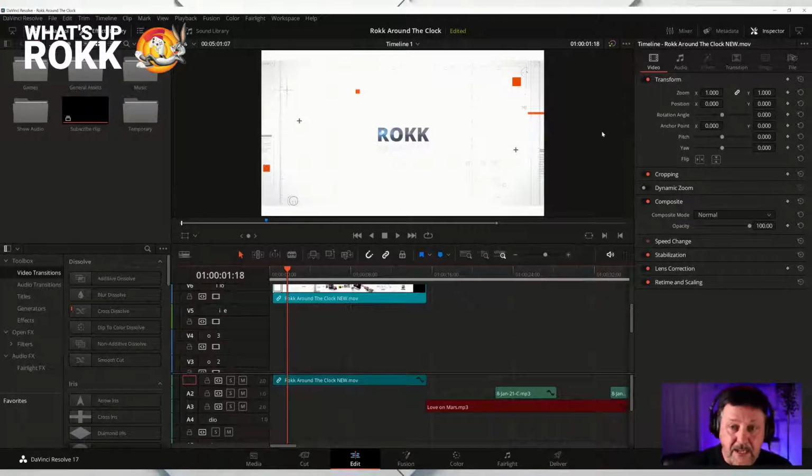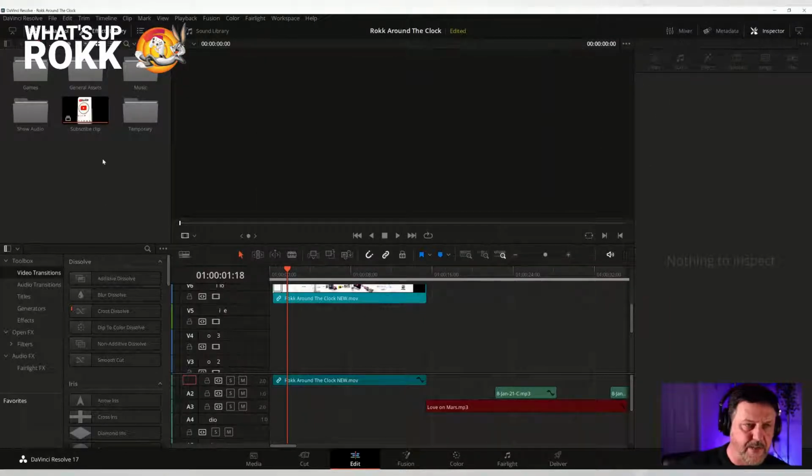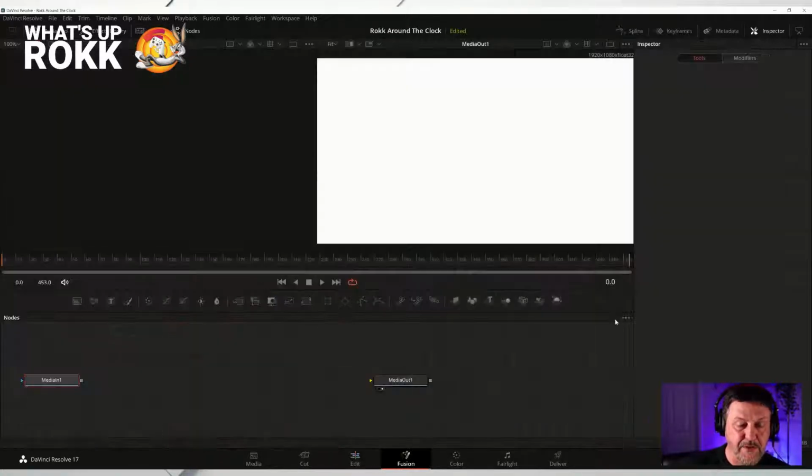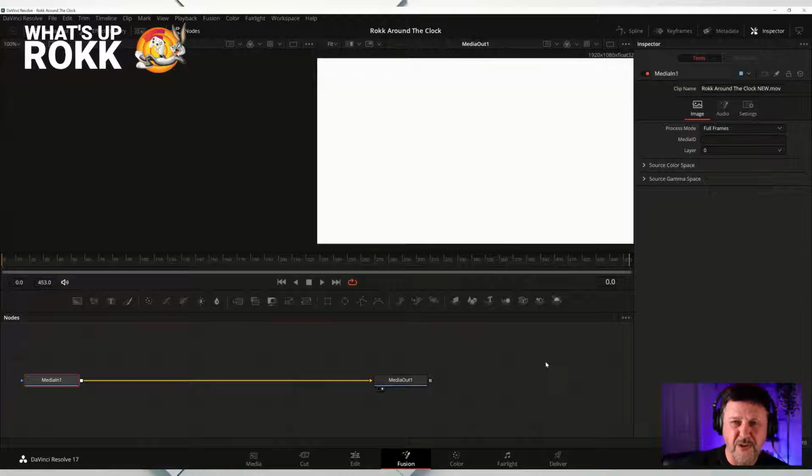DaVinci's a really intimidating layout, Dave. You're absolutely right. And you can turn a lot of this stuff off, of course, but like all these applications, there's so much to it. There's Fusion, which allows you to create all sorts of amazing effects.